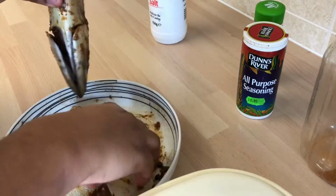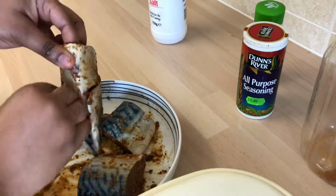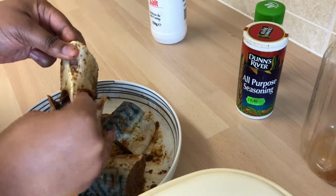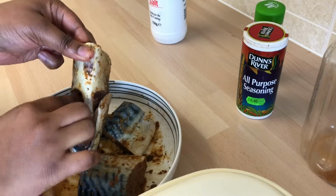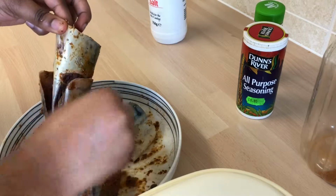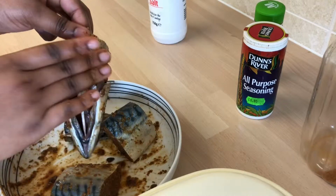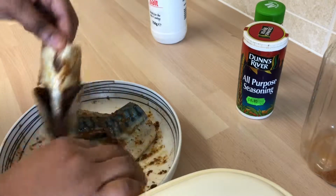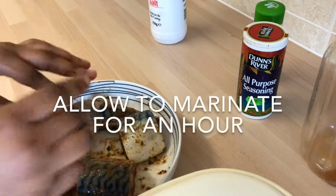So here I'm putting all the spices in the fish, mixing it thoroughly to make sure everything goes inside the fish so that it becomes so delicious, filled with flavor. After that, I'm going to marinate it for at least 1 hour. I normally do this overnight, but for this video I did it for an hour.